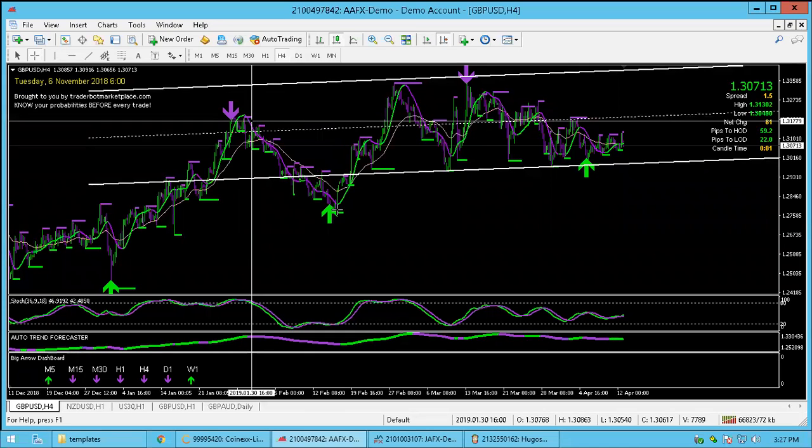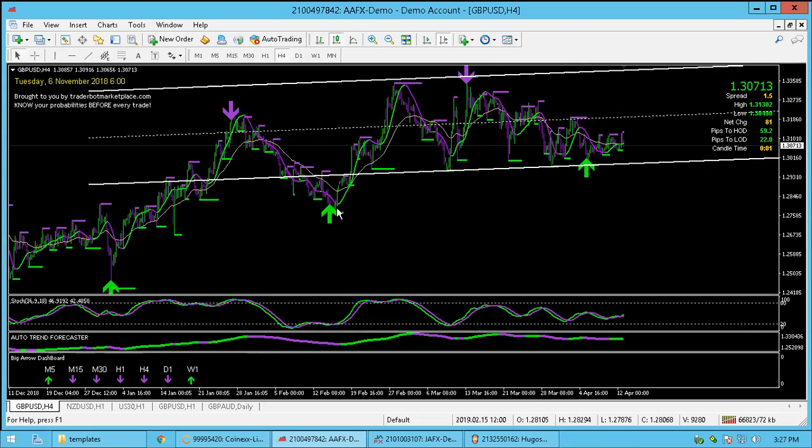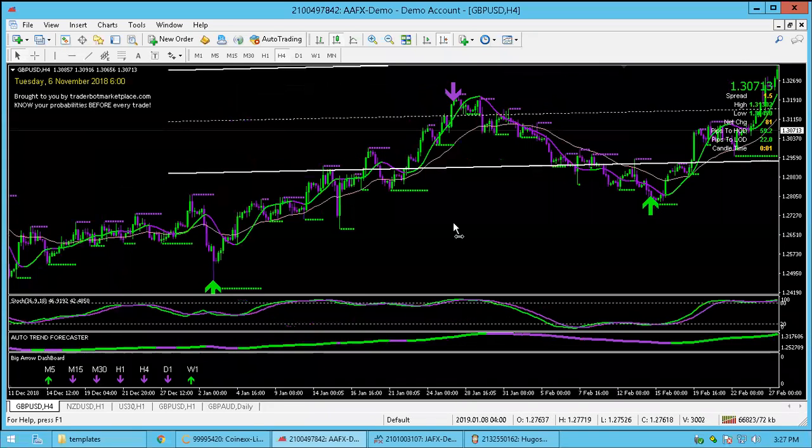If you're writing these down, the 3 rules would be: the money tree string changes color, the stochastic at this setting is overbought, so it's over 80 and it's switching over. So right here, my purple line is over my green line. And then of course, I've noticed that the real way to trust the system is when the auto trend is in the same direction. So when all 3 of those things happen, you can back test this.